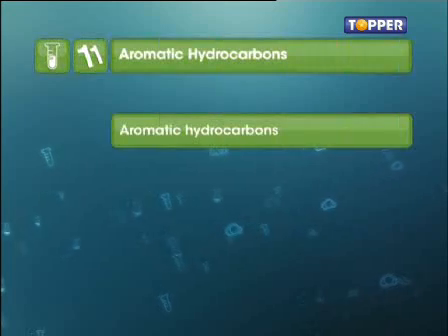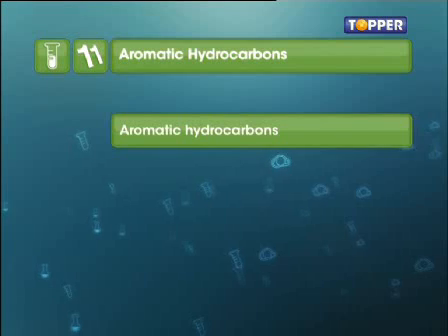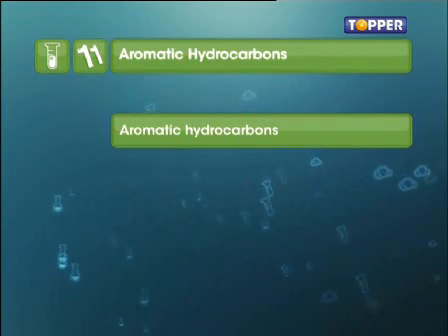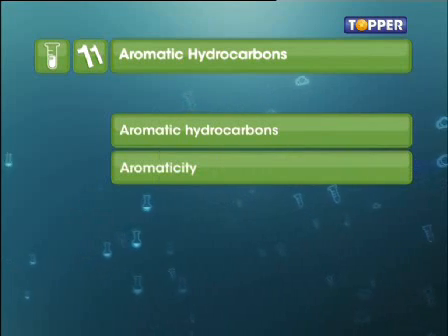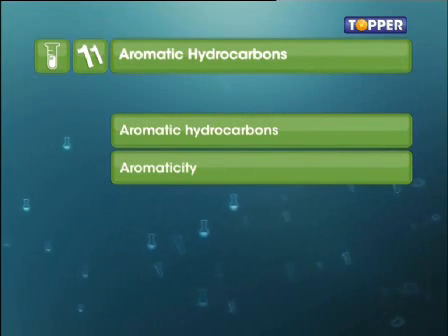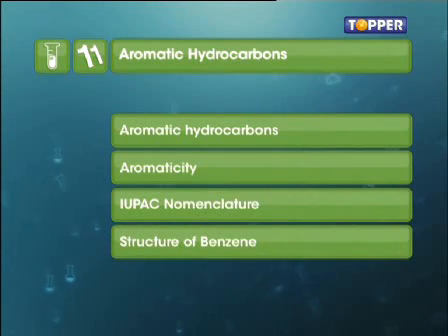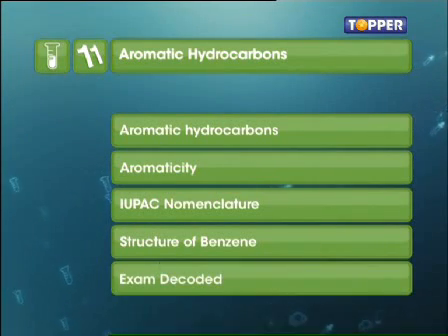Before we begin, let's take a look at what is in store for us today. Today we will learn what aromatic hydrocarbons are. We will also figure out what aromaticity is. And we will understand the IUPAC nomenclature and structure of benzene. Finally, to gear you for the exams, we will look at the important questions in exam decoded.